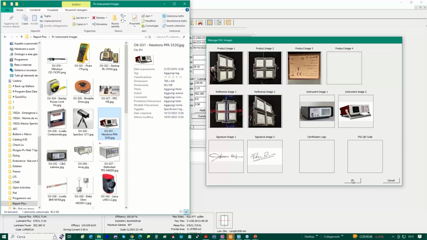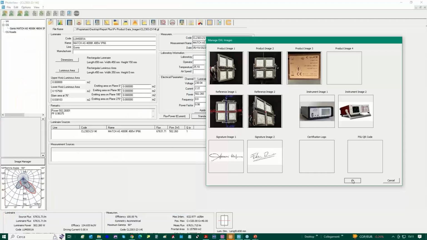Okay, at this stage we can confirm. As you can see, I'd like to add that it is also possible to add the signatures of the responsible person of the laboratory and of the laboratory technician, which can be included here.